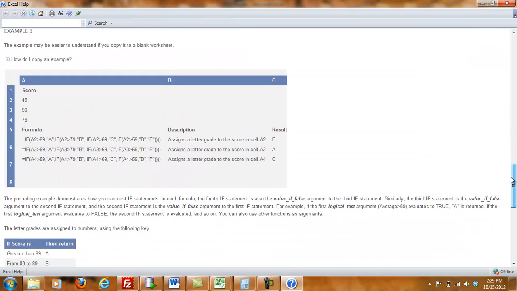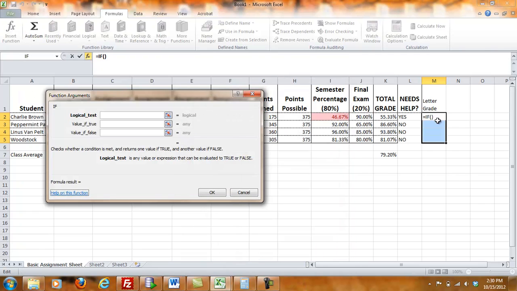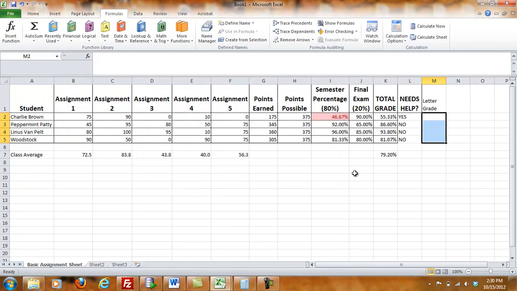But you'll notice in Excel Help here that example 3 deals specifically with grades and grade letters and that kind of thing. So this is kind of a clue to you on the actual assignment. I will ask you to put a letter grade in there. And if you're struggling still with the whole if statement thing, go over to the Excel Help and just have it walk you through there. Okay?